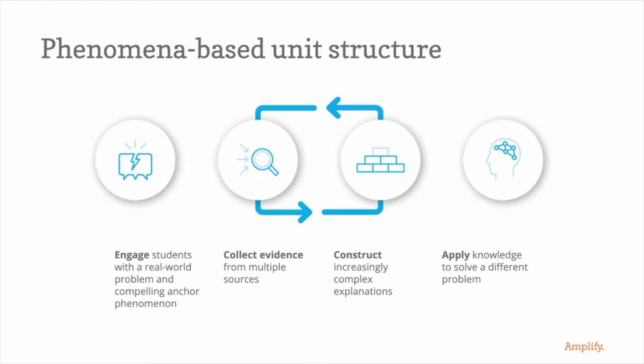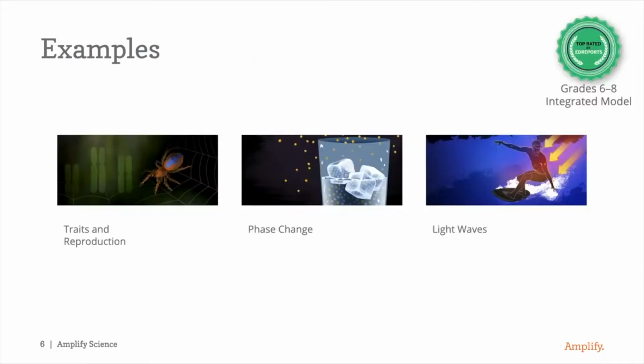At the end of the unit, you'll see it's chapter 4. We'll get there. At the end of the unit, we conclude that main investigation, and right at the end, there's a new opportunity where we present students with a brand new problem they have not seen before. They have to take everything that they've learned thus far and apply it to this brand new problem. Really a great opportunity to demonstrate deeper levels of understanding. So I will be able to show you that in a little bit here.